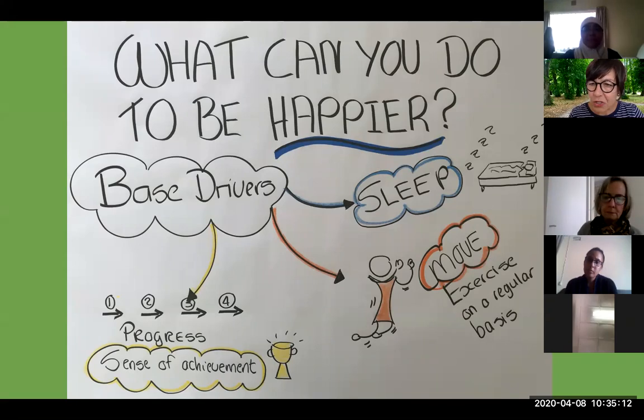Pop sugar, swim and exercise in the lounge, walking in the garden, online Pilates classes. Fantastic. So I think there's lots of ideas there. Just the fact that we are at home and we are in confined spaces does not give us an excuse not to move. So 3 base drivers for better happiness: sleep, move, and a sense of achievement.